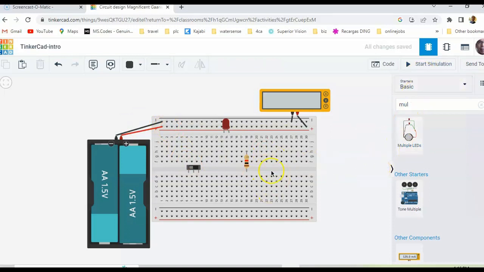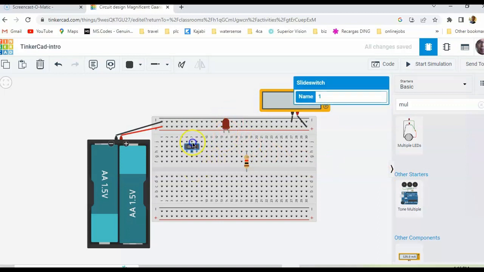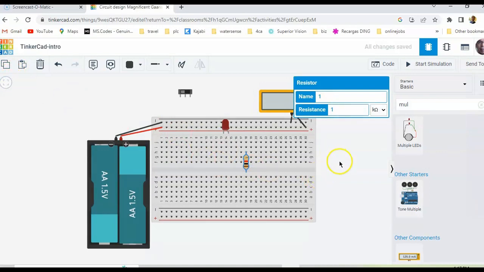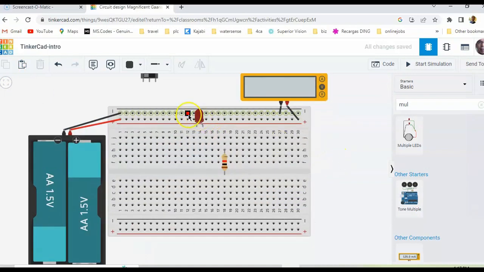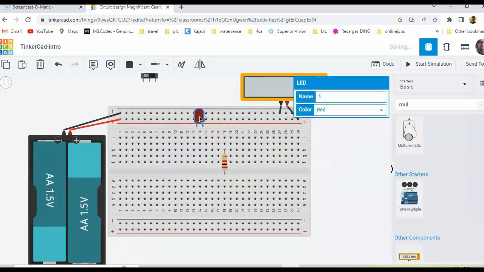Next, I'm going to build the circuit so that we can power up this LED. I'm going to actually remove the switch for now, just to make things simple. Resistors have no polarity, right? But LEDs have polarity. So I'm gonna turn this around. You see that?